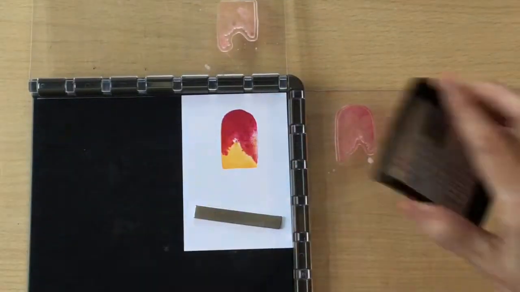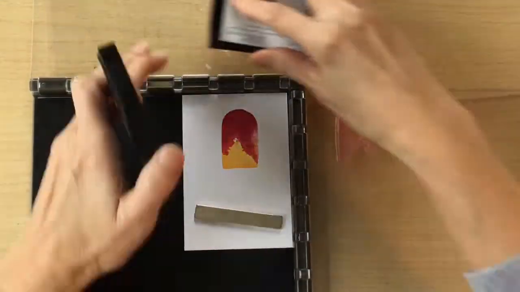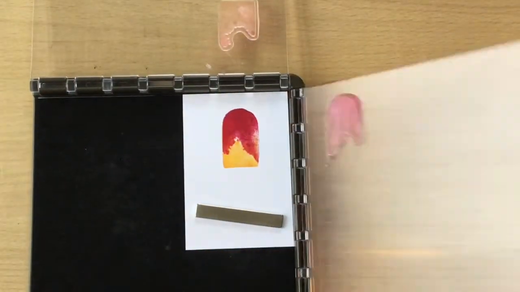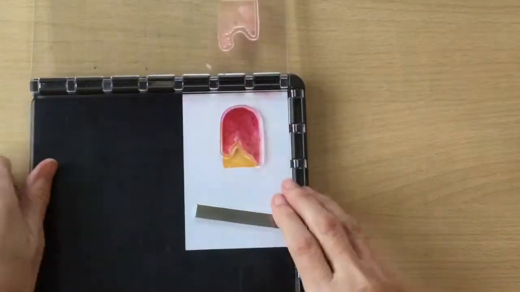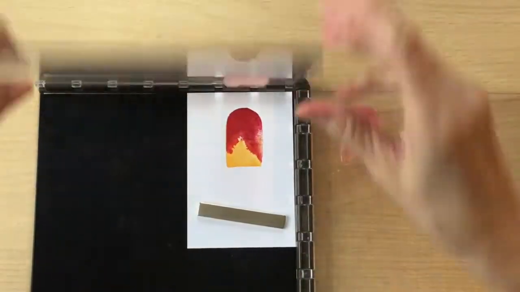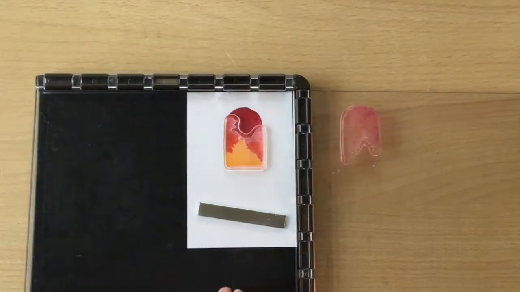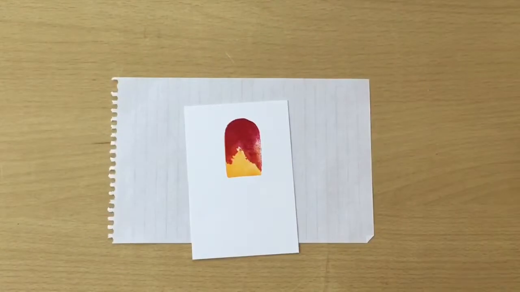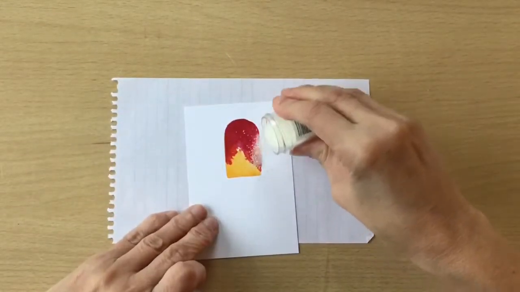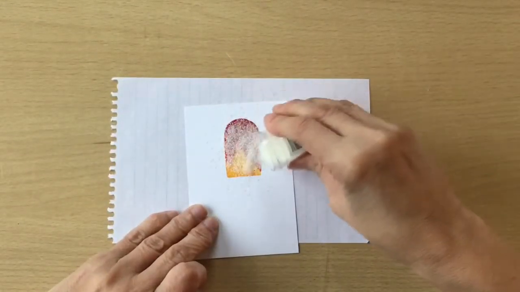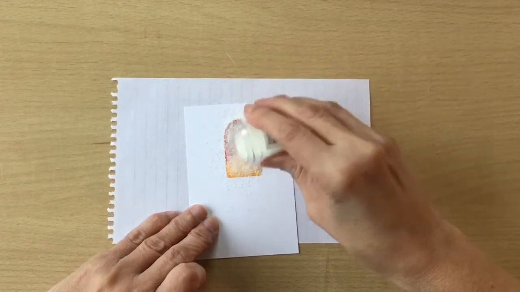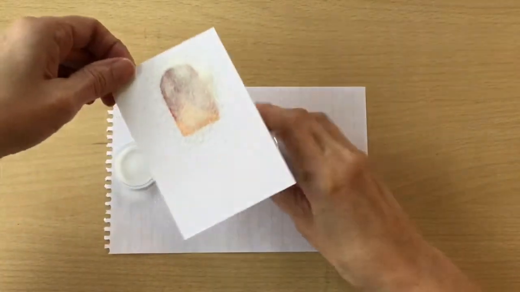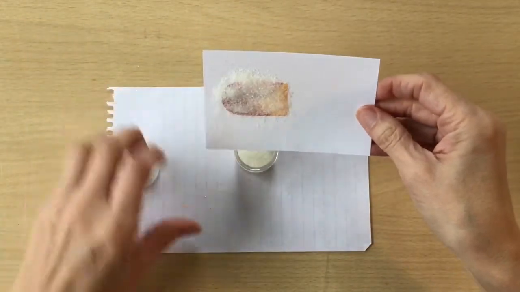Then we're going to use some Versamark on them and we're going to use some clear embossing powder. Because we're already in the stamp apparatus, we know that our Versamark is going to go exactly where we want it. Take this out and then I'm going to put some clear embossing powder. I do not have any Stampin' Up clear embossing powder left at the moment, so I'm using a different one. It's got very big grains so it isn't very smooth, but I'll show you what it looks like.